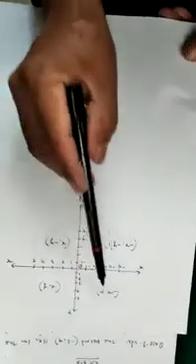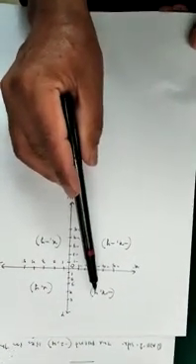And the third point, (-1, 0). The point (-1, 0) lies on the x-axis because its x coordinate is negative and its y coordinate is 0. Since the value of y, or ordinate, is 0, the point will lie on the x-axis. So x negative and y 0 will be on the x-axis.